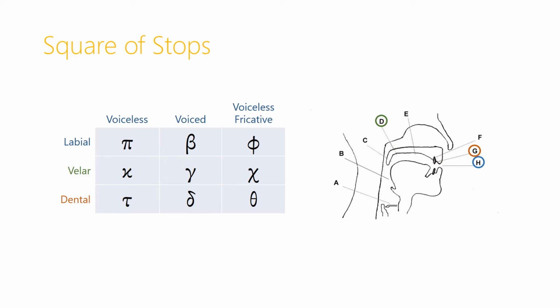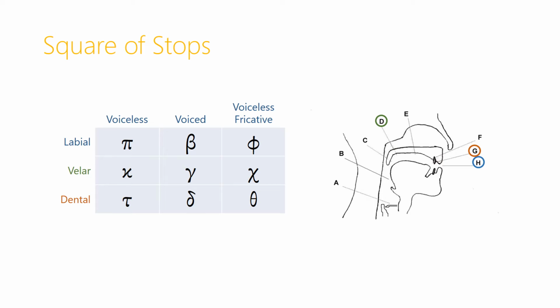The third column then includes voiceless fricative consonants, and fricative consonants are ones that are rough. So the labial fricative is f, like an English F sound. The voiceless fricative velar consonant is chi, which is again a rough sound. And the dental voiceless fricative is th, again like a rough th sound like our English th. You don't have to remember those columns unless you find it helpful.